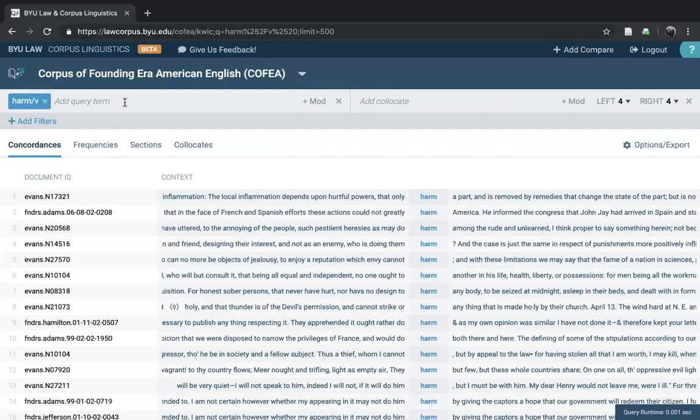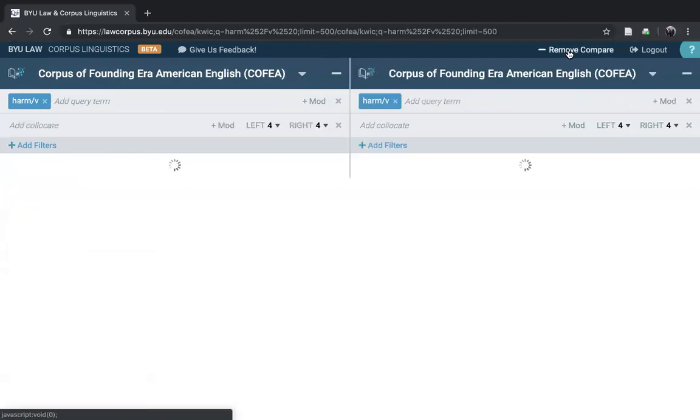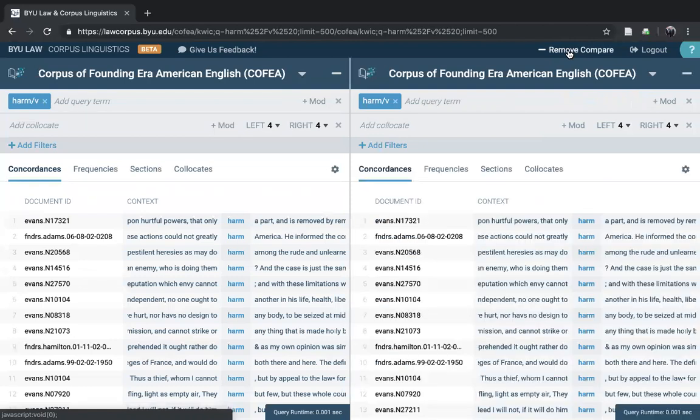So all you do is you click this little button, the Add Compare button, and as you see, this will split your screen in half, and each half of the screen will now operate independently but exactly the same as before. So this can be very useful for a number of reasons. One thing that is pretty cool is changing corpora.